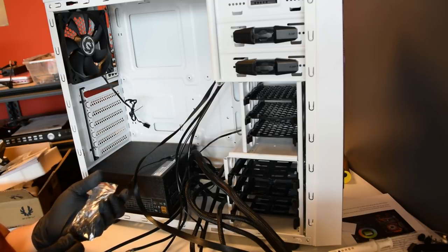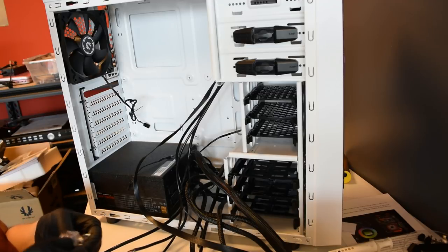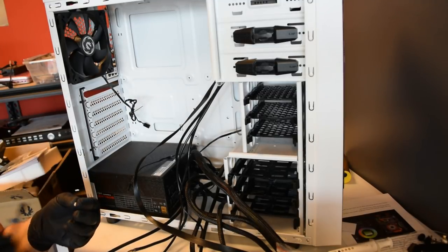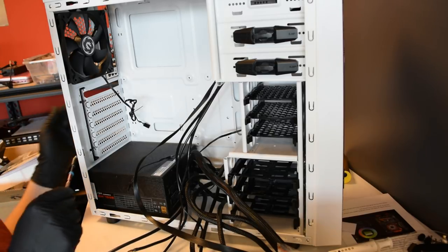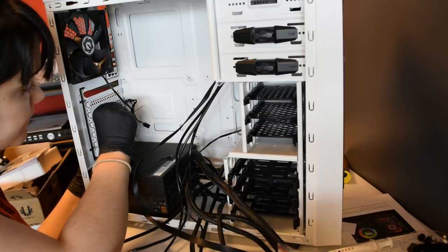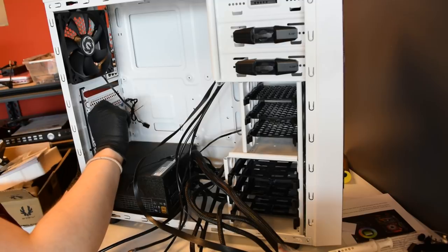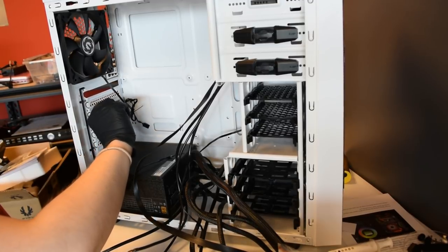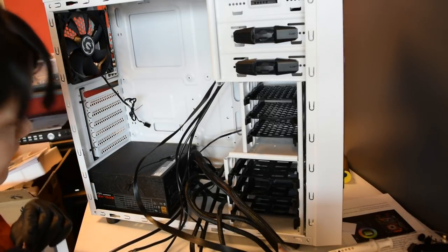I wanted to switch my graphics card because the 780 that I previously had is a 220 watt graphics card, and the 1070 I think is 90. It's ridiculous how much better it is. And also going from a 90 watt i7 to a power efficient AM4, I'm happy about that.